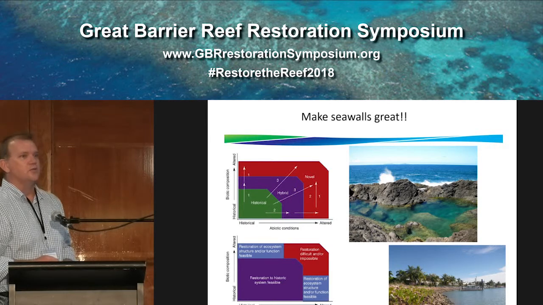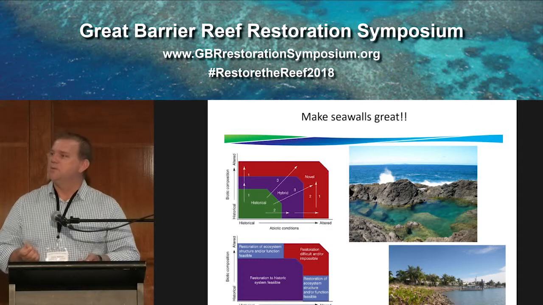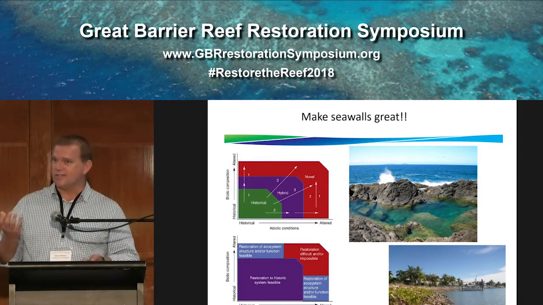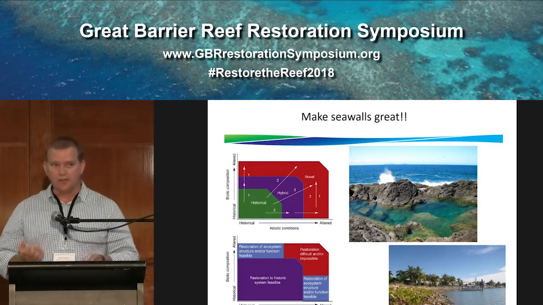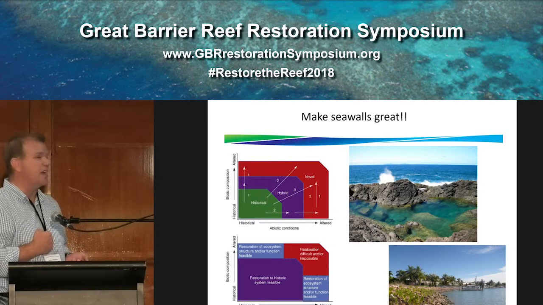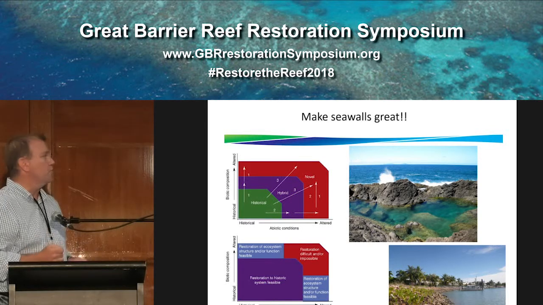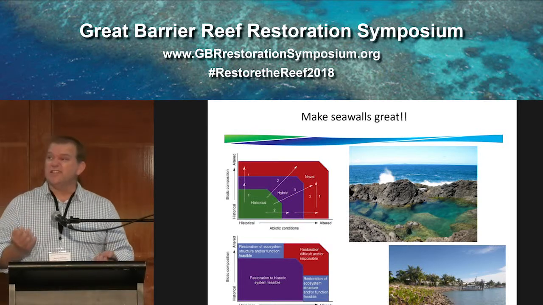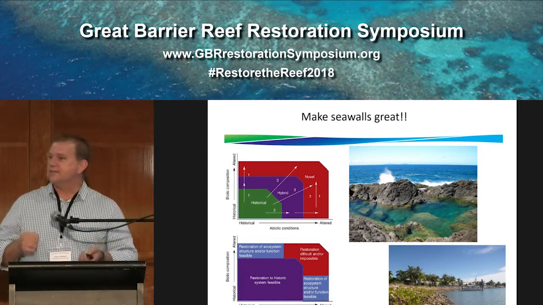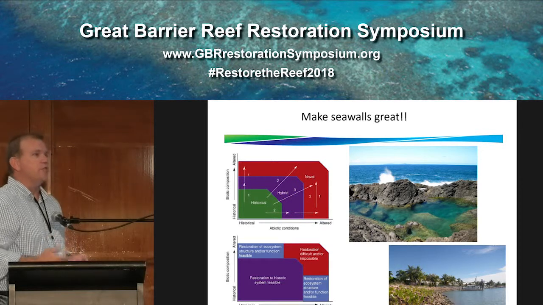So if we apply that thinking now to our seawalls, the idea is that a seawall would mimic an intertidal rocky shore area. Now, very, very different habitats, but the idea of the seawall, and certainly some of the expectations around the ecology of seawalls, is that we're going to have a habitat that's very similar to a rocky shore. And from work that's been done, there's a handful of studies around the world, the answer is really that seawalls don't provide a very good habitat for some of the critters and growth that you might see in a rocky shore intertidal area. And there's reasons for that. You've got different aspects, different areas, temperature changes, the fact that there's no water being retained in some of these seawalls. So very, very different ecology.